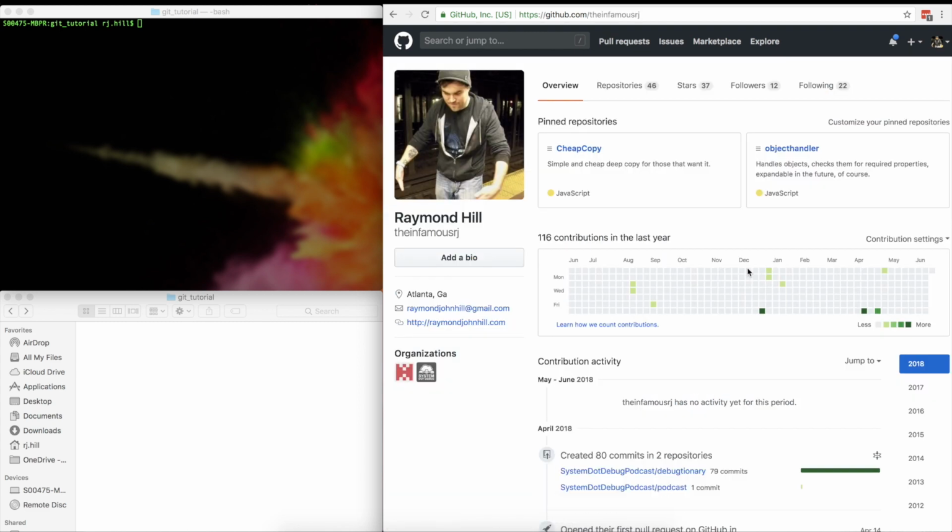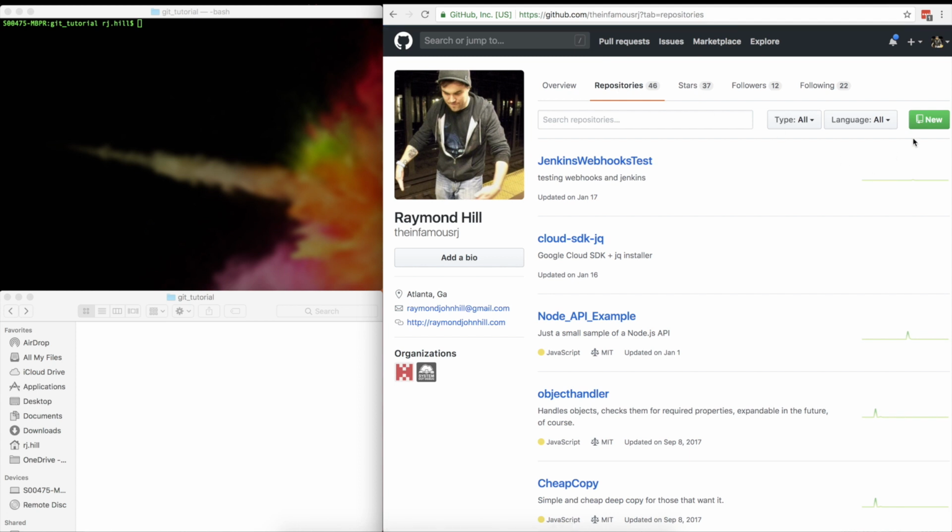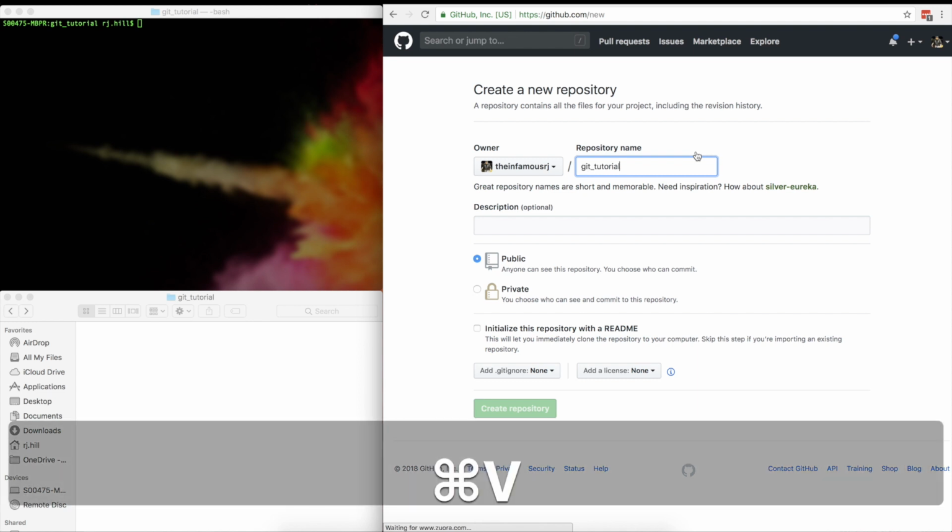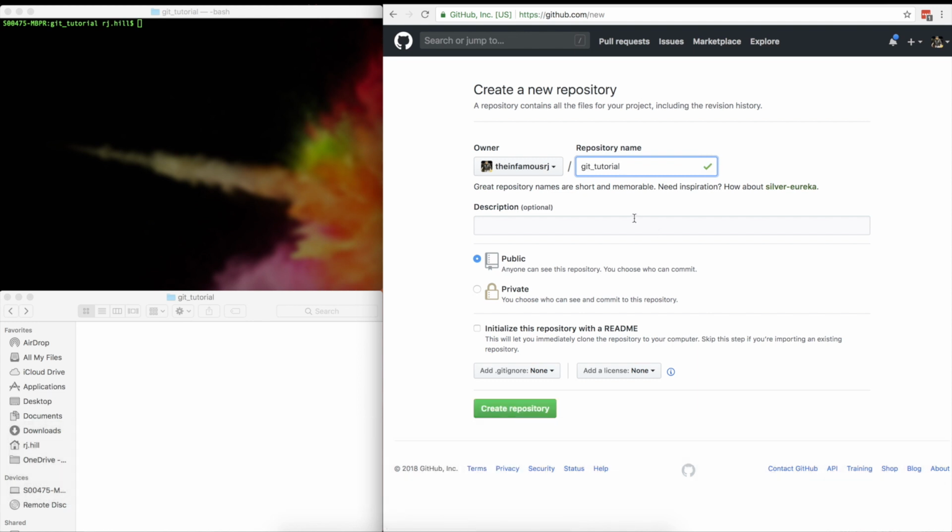use, right? So I've already got, if you noticed over here, a console or a terminal window and a blank folder. So what I'm going to show you guys is the easiest way to create repositories. I'm going to go to my repositories list, and I'm going to click New, and we're going to call this Git Tutorial. We don't need a description. Public means that anyone can see it. We're going to use that for now. Private is good when you want to keep your code private. It's exactly what it means.